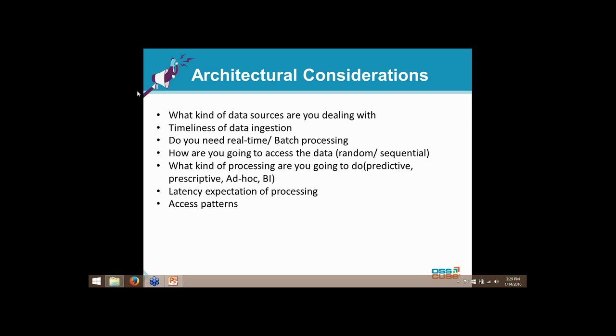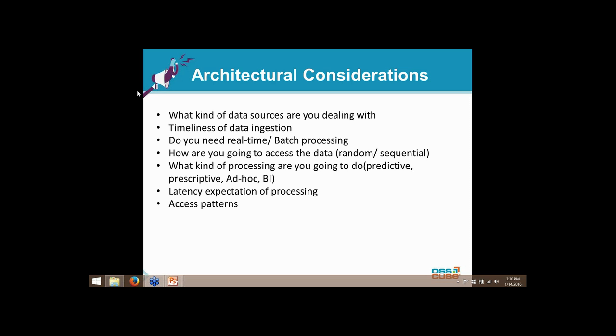If you look at Impala, I'm sure you must have read about Impala. The data that is sitting in Impala is historical data. It is not really coming in real time. But when you run a query on Impala, you expect the result to come fast, in a few seconds to a couple of minutes. So that is the latency expectation. If you want low latency queries, then you probably have to go for a different tool.